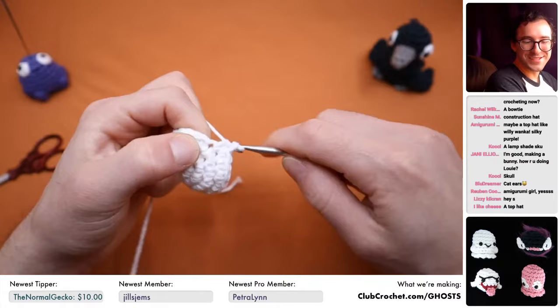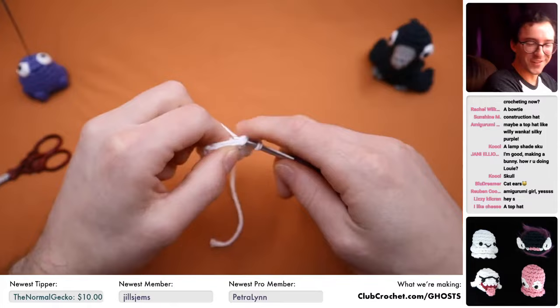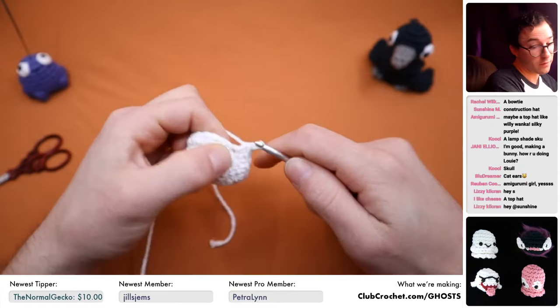Johnny's making a bunny. You're getting ready for Easter, way early. That's cool. A big bunny, a little bunny, what kind of bunny we're talking here? A floppy bunny.